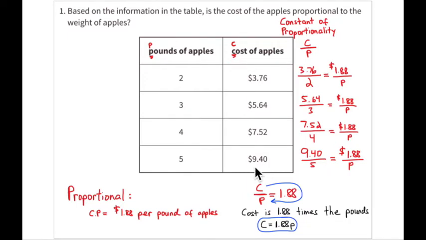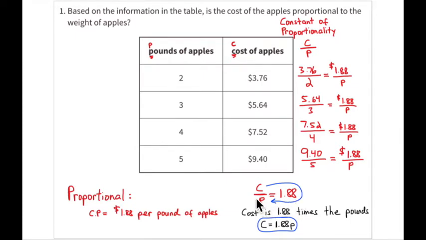That is what a proportional relationship means, that the number of units in the column on the left, the x values, if you will, increase by a factor, and the number of units in the column on the right, the y values, increase by that same factor. So that is a proportional relationship. There is a constant of proportionality.